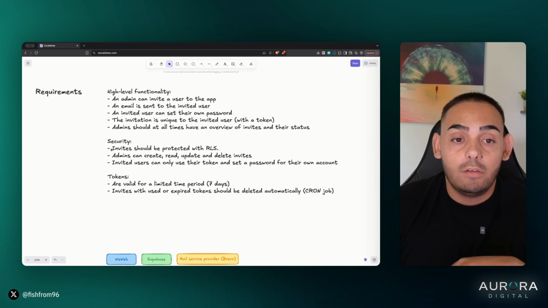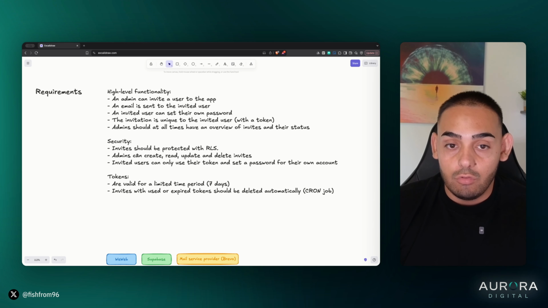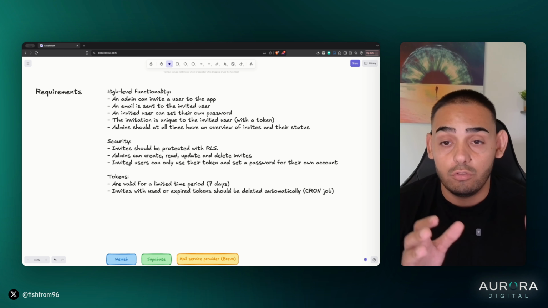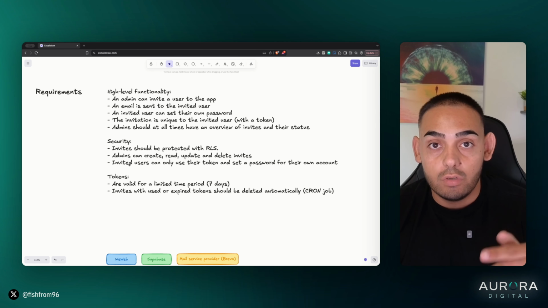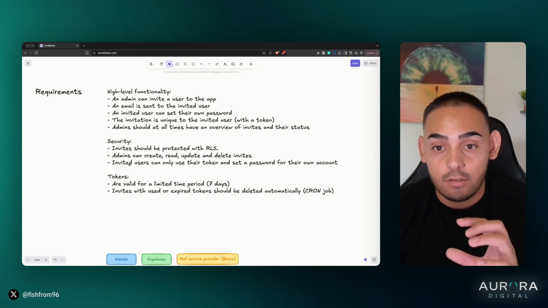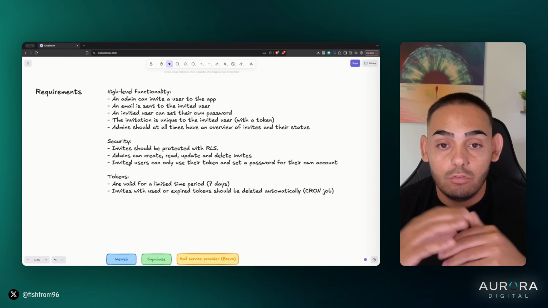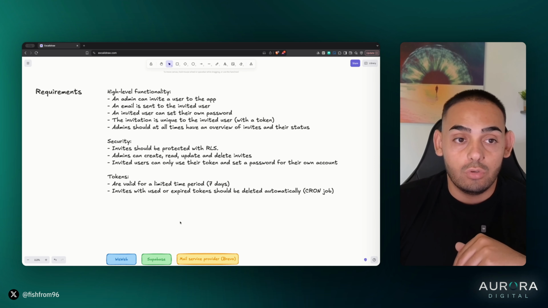Now coming back to the RLS part, because we're setting RLS on the invites table and we are inviting anonymous users, they won't be able to read their tokens because it's protected with RLS. Unless we set the read function open to anyone, but that would mean that anyone could read any invite record, and that's something we don't want. So we have to get creative here and try to solve this problem in a different way, which I've done and which I'll show you in the flow.